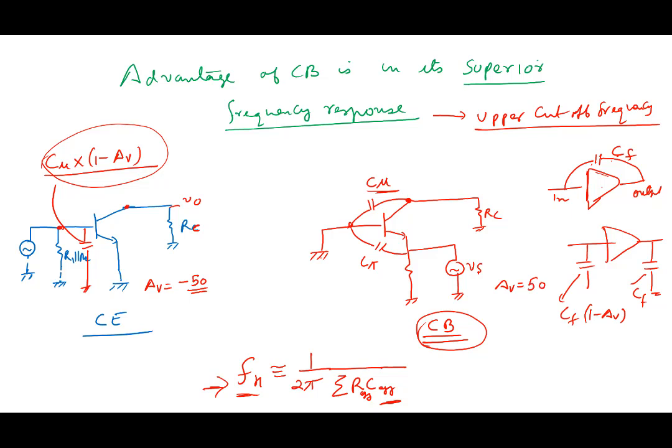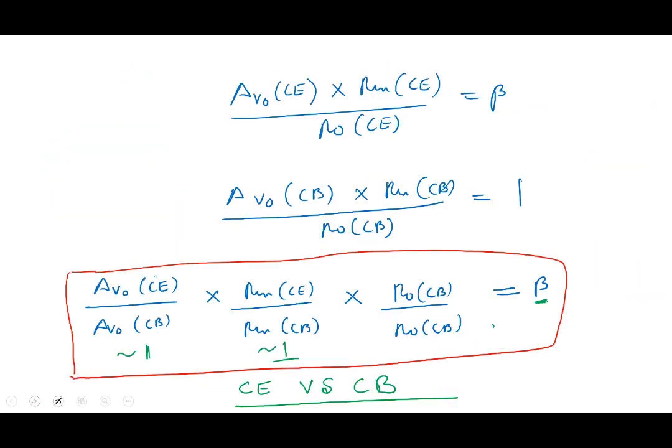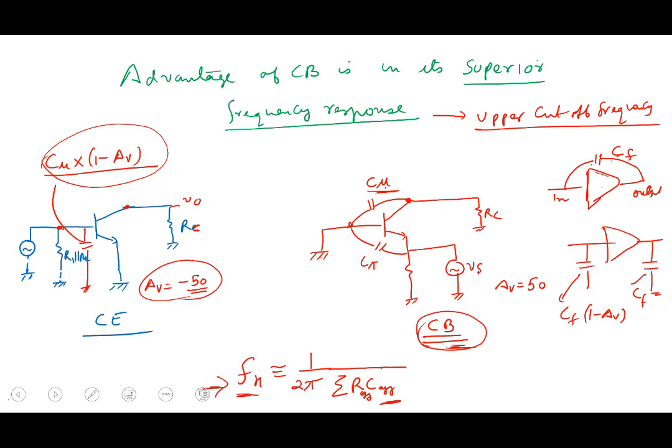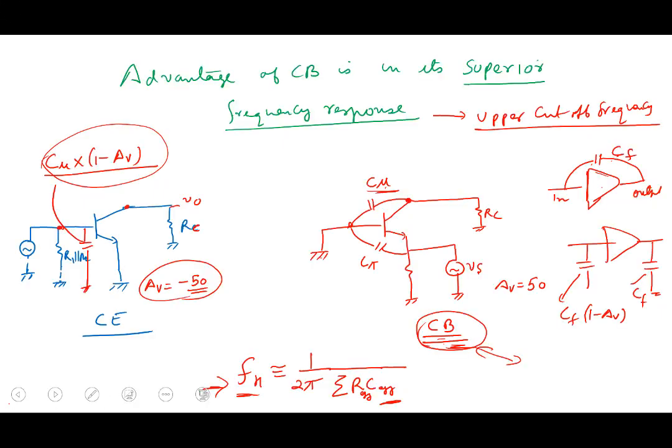Now, if I make the gain 4 times higher, 200, what would happen is, as you make the gain 4 times higher, the capacitance also becomes 4 times higher. While here, no such thing happens. The capacitance doesn't get multiplied. There's no multiplication. No such thing happens in common base. So Miller's multiplication is absent in the common base amplifier, and that's the source of a better frequency response in common base.